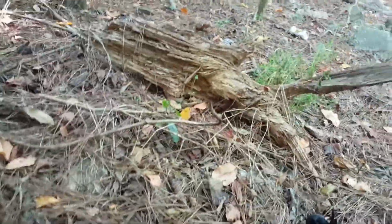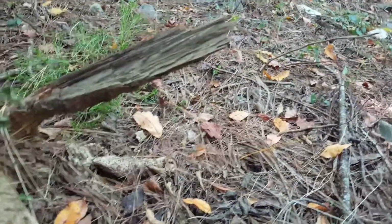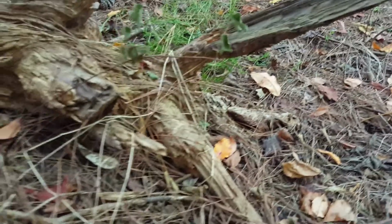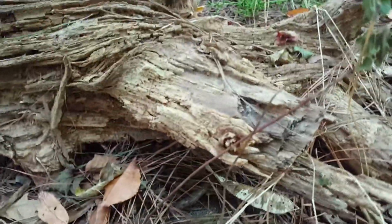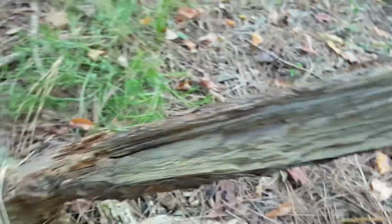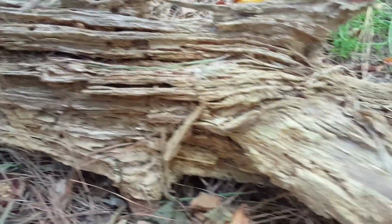And before I start cutting into that tree, I just want to show you another find, something else I just found, and that looks really good. Looks like I don't know what part of the tree that is, but it's rotted out. And we're going to see right there, that could be fat wood. And also here. Okay, take this camera nice and slow to show it to you. And this looks like an incredible find. I hope there's something in here that I could harvest. And I'll be right back with you.